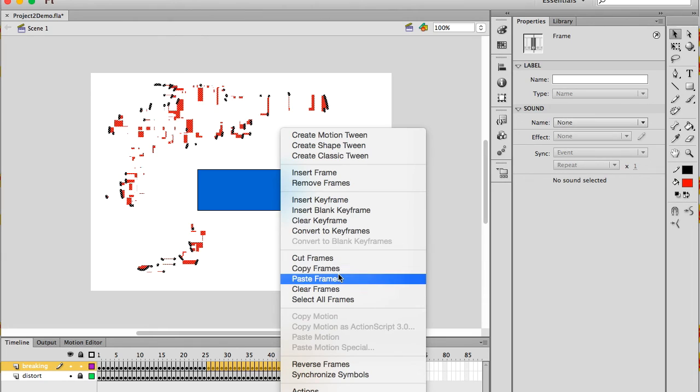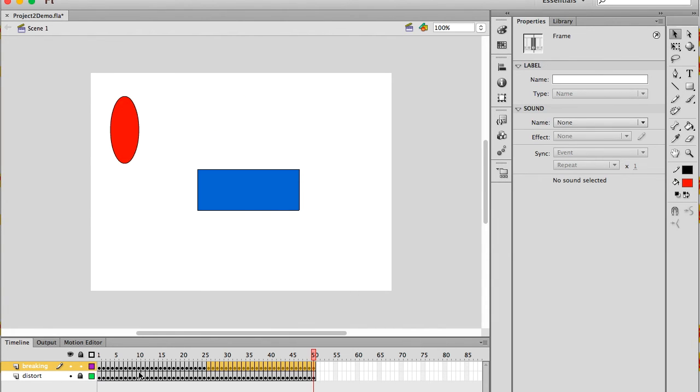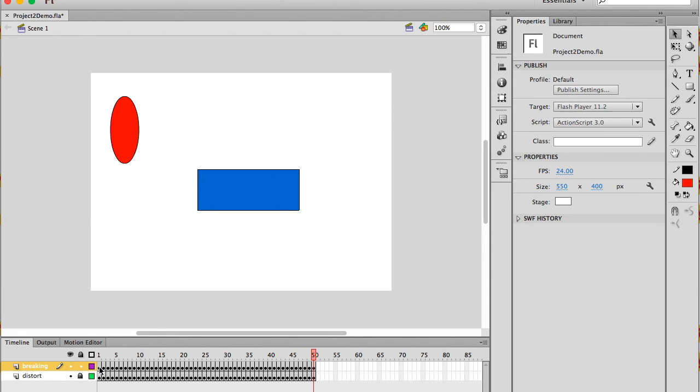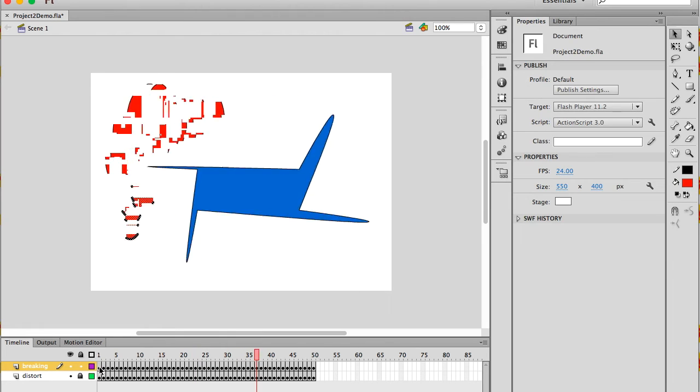Where did we go here? Remove, insert. Oh, I lost my place. Here we go. Reverse frames. Turn that around. So when we run this thing by hitting enter, you can see what we have so far.